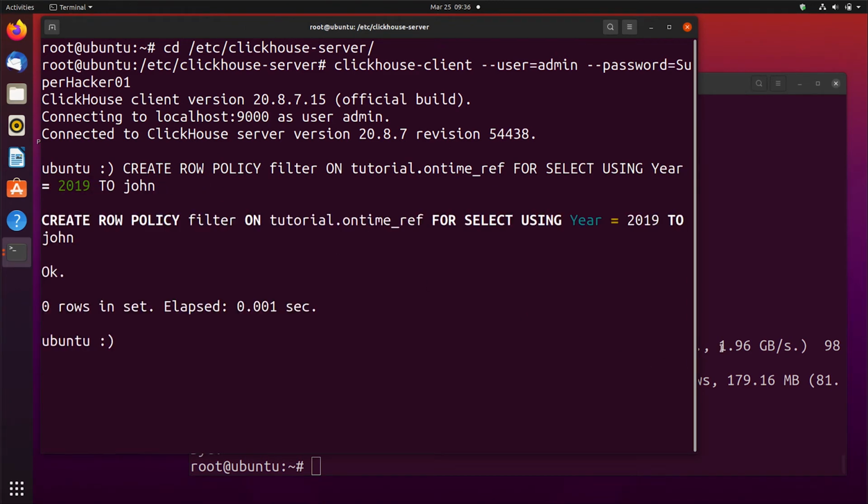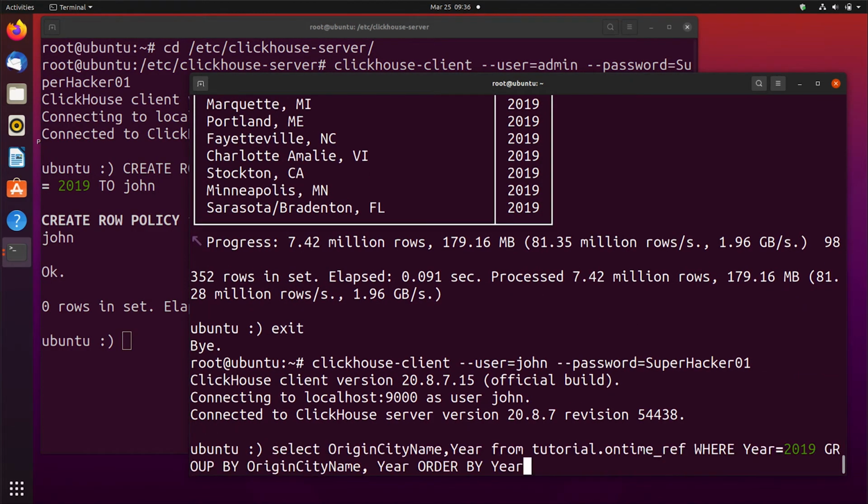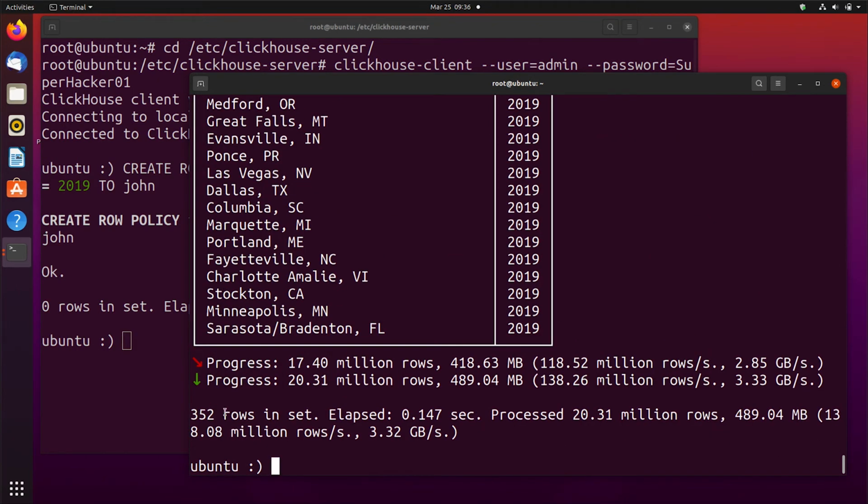Now we'll run a query looking for airline data since 2016 as user John. As we can see, that user can now only see data for the year 2019.